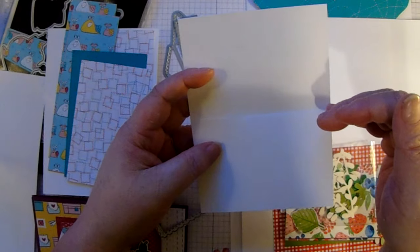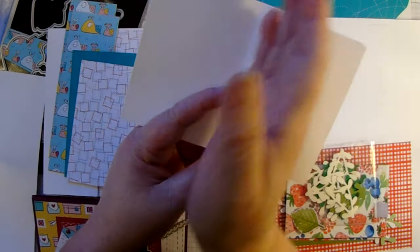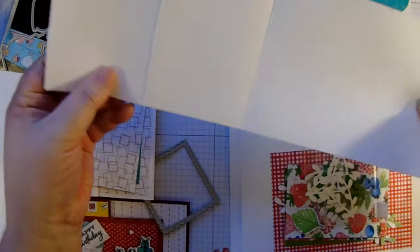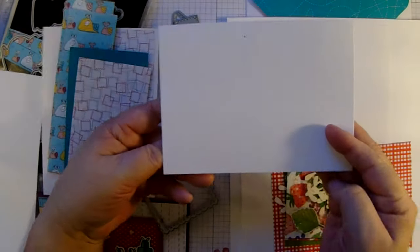You score at 10.5 and then you cut at 14.5. So then you have this. You have two sheets like this with the score down the middle to make your card like this.